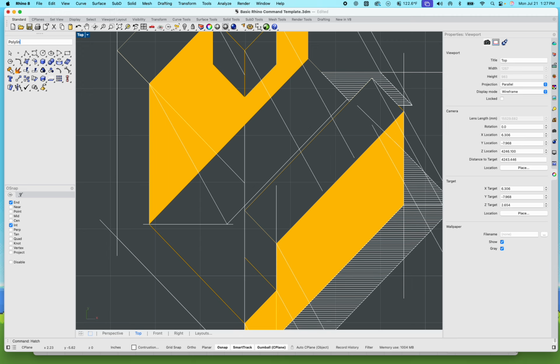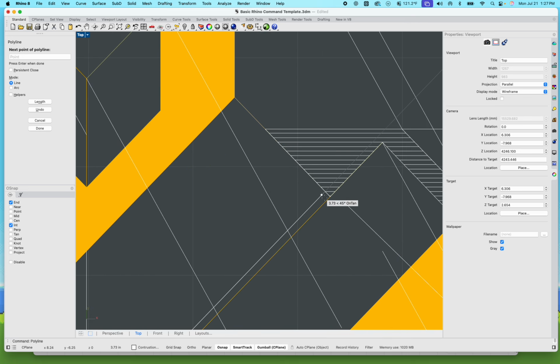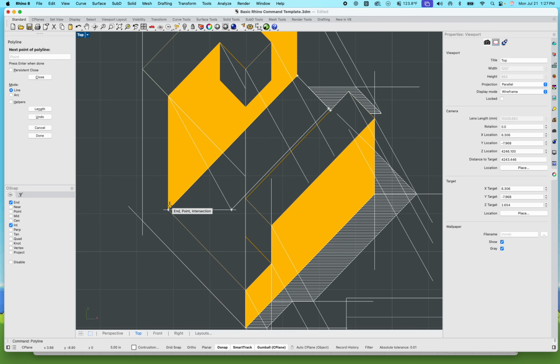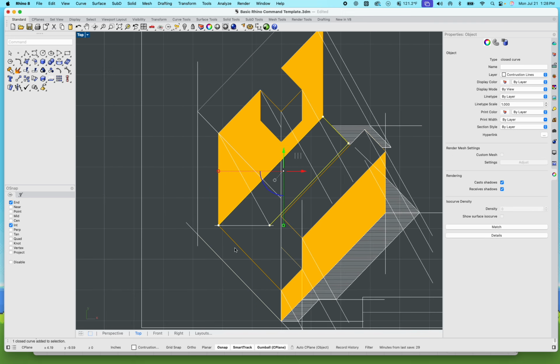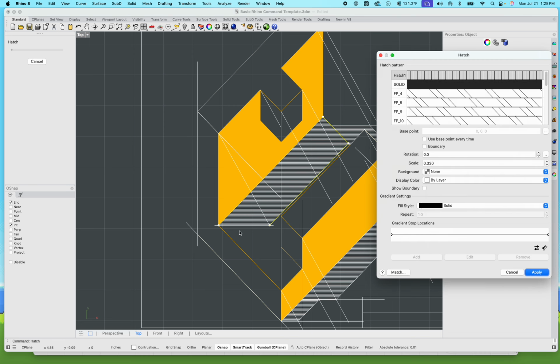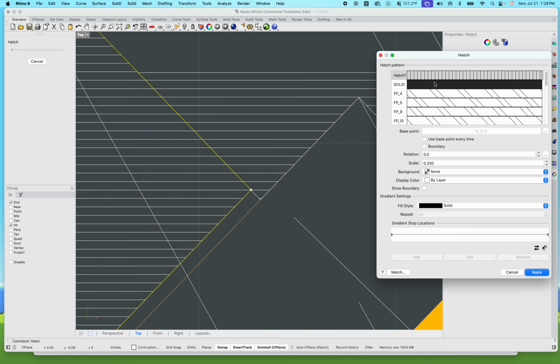Again, I like to polyline it because I never know when I kind of need that polyline. Sometimes I don't. And I just like to have it because I can always delete it if I don't need it. But what does that do? Basically, it makes a little border. You see that? And it makes it a little easier to hatch it as well. Can easily hatch that piece, right? And those are two separate pieces. Awesome. That's looking pretty sweet.